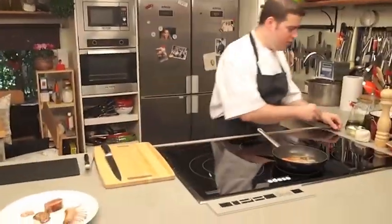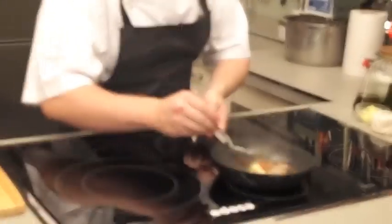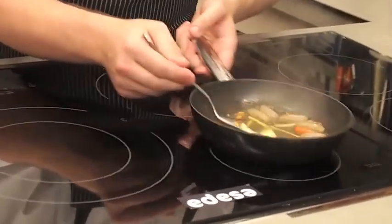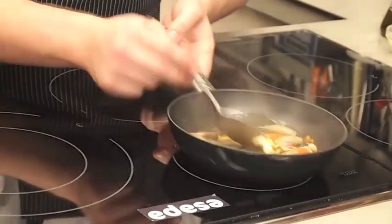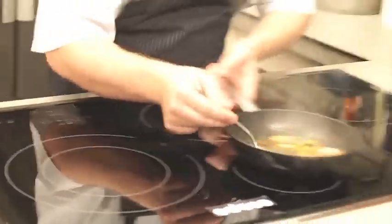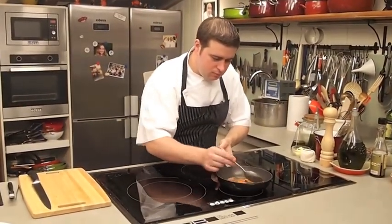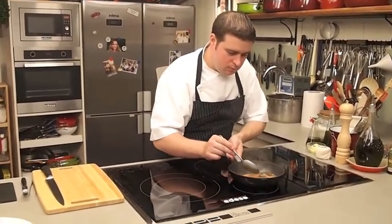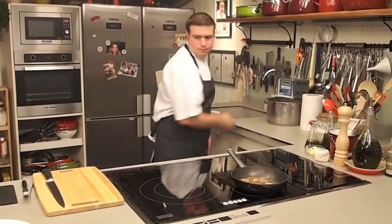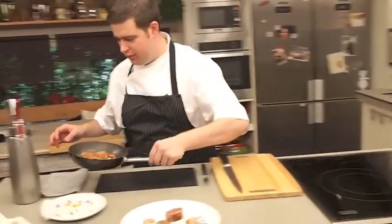Plate. We have our vegetables, which are beautifully glazed. Now we're going to add a little knob of butter. And what this does is it builds an emulsified sauce so that our vegetables become very glossy. There we go. Now we have our glaze. We're going to bring our vegetables over.